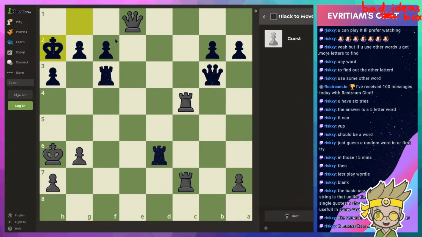Black to move. So let's see. I don't really see any checks. Interesting. Oh, there is a check here, which forks king and the rook. After that, I can actually go here.